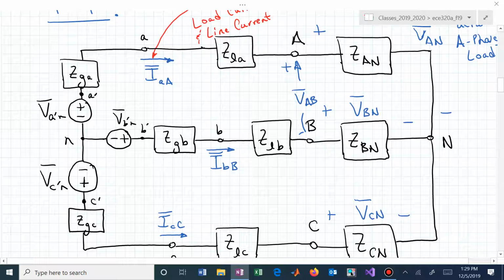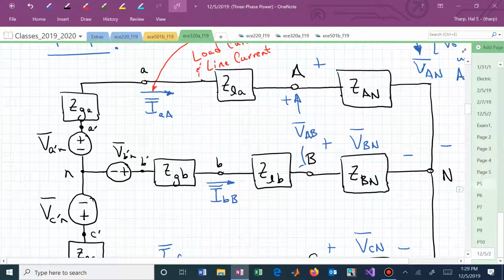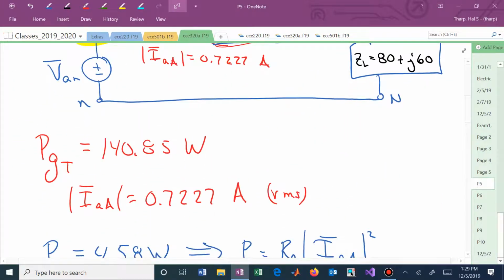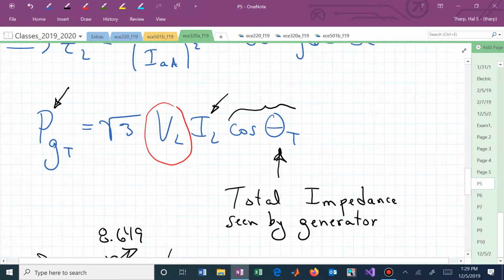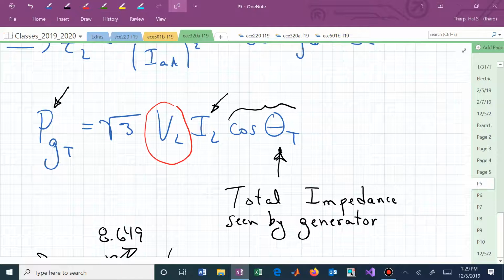The question was, how did I know to get V sub A in from this formula? This formula is in terms of what you might be able to go out into the real world and measure. The line voltage, which is transmission line to transmission line, and current in the transmission lines. And it's not what is in a particular phase. It depends on the interconnection. Other questions on that? Next question.